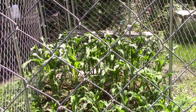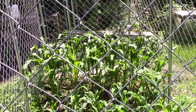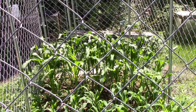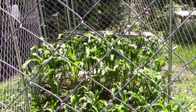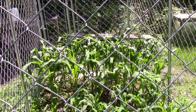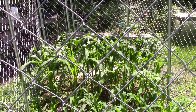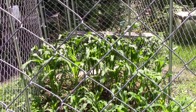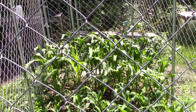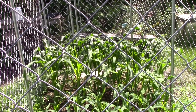Looking through the bars here of the corn cage, hopefully the camera isn't focusing on the fence instead of the corn plants, but still no top on this thing, and I've got to get around to doing that pretty soon. Still no great rush. There's no cobs starting to form yet, or tassels or silks or anything like that. But I think what you've got it looking at there mostly is the ones that I grew in the greenhouse and transplanted out. They're probably, I don't know, 2 feet tall.